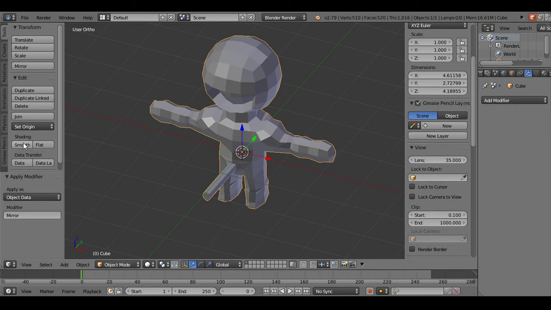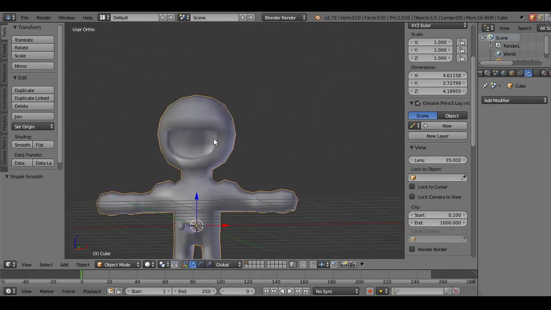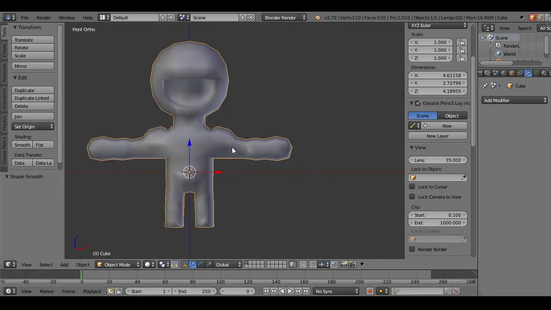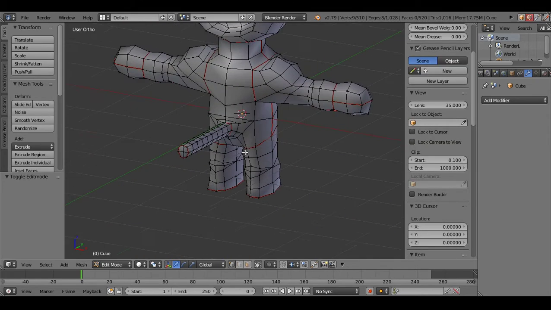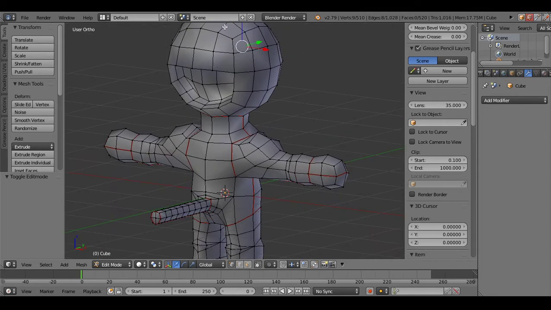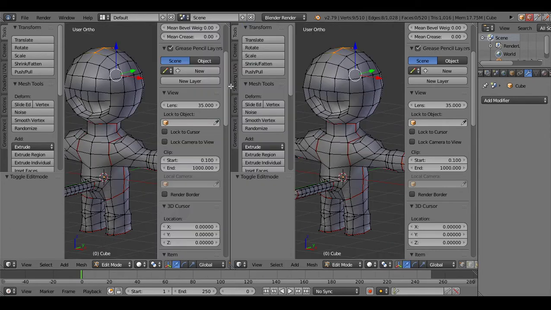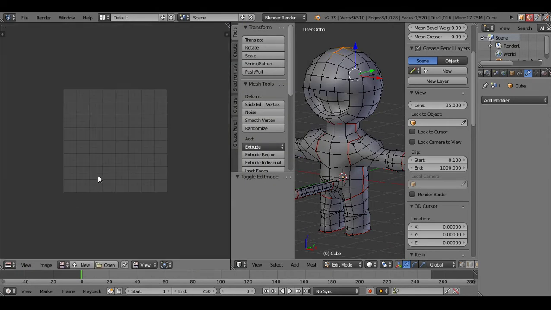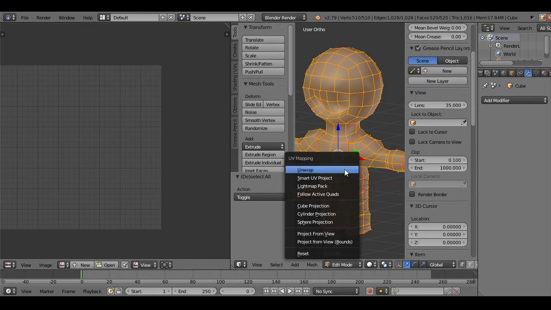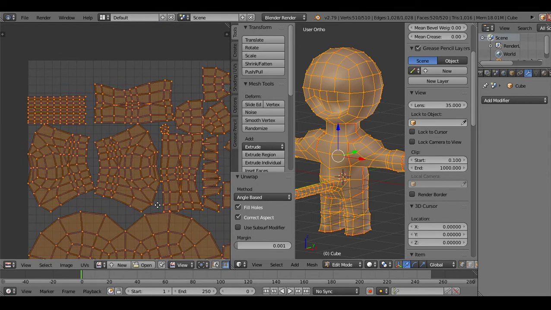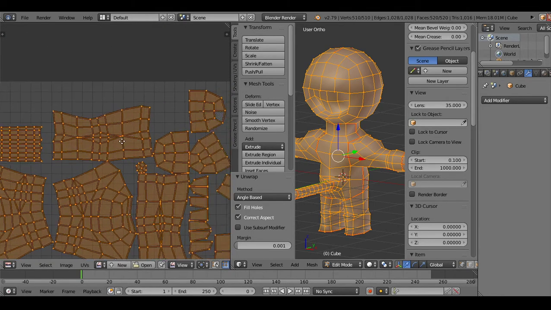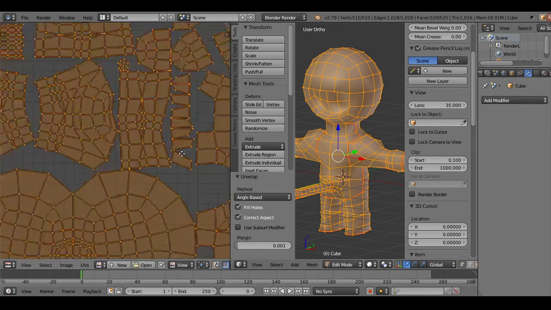We're going to apply, and we applied the mirror modifier, we smooth. I still think his arms are a bit too long, but it's okay. We are here to demonstrate how things are going to be for the texturing. Okay, so UV map, and we're going to select everything, and unwrap. Perfect. Everything went accordingly, exactly as we needed to do.